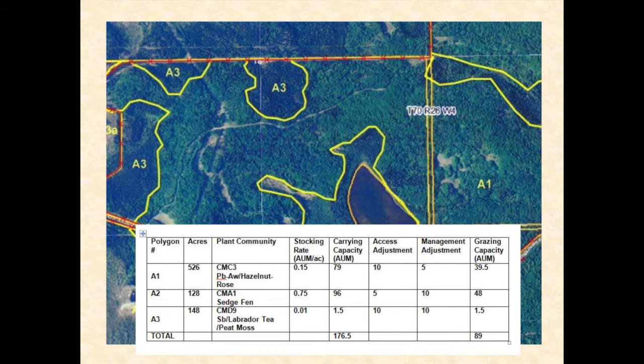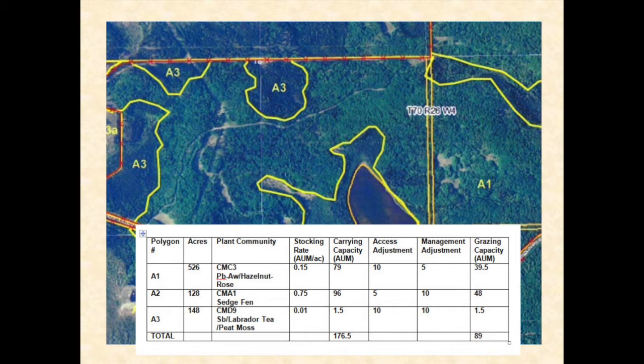So even so, we monitor it, we account for it in the landscape, we build it as a polygon. Even though it has a low stocking rate, it doesn't contribute a lot to the carrying capacity. There's no access or management issues, and to be honest, we don't really want to have livestock in those areas. So the 10 there is great to see that they're not actually using those areas. And you do the math across, and it'll be the same. Grazing capacity and carrying capacity are the same for that particular part of the pasture, that polygon.